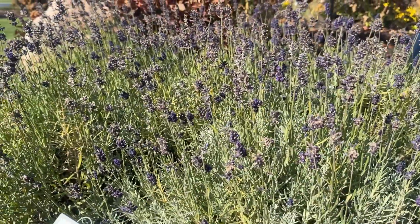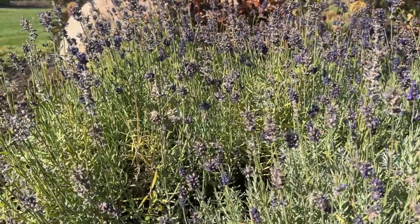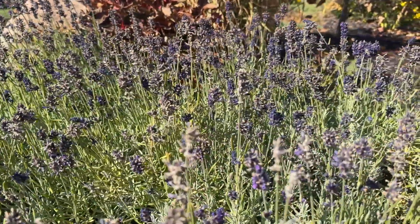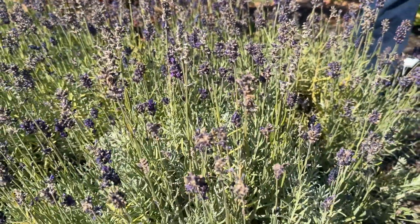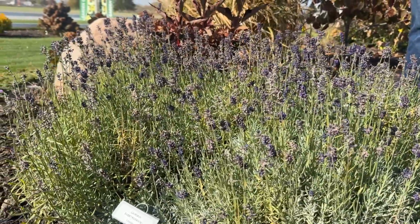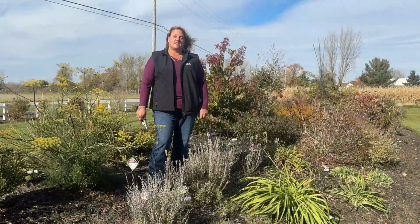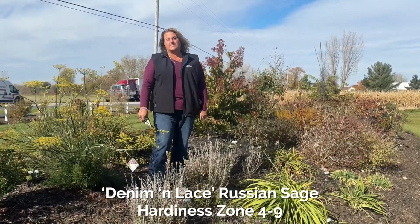In the fall, a light trim after the flowers fade can remove branches that may break in the snow and ice. So if you see any branches that look like they're weak or may not make it through the winter, those would be the ones I would recommend trimming in the late fall. But in general, the rule of thumb is it's best not to prune in the fall at all, especially in the northern climates like what we are here in Michigan, as this sometimes can be detrimental to the plant and potentially kill it.